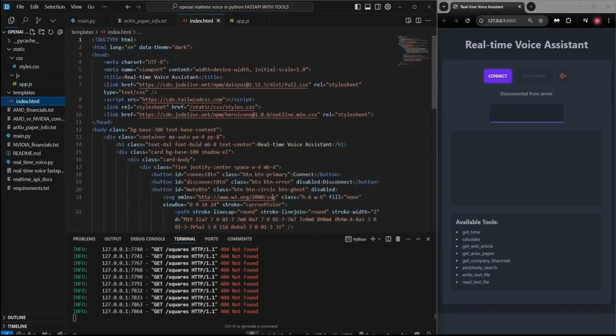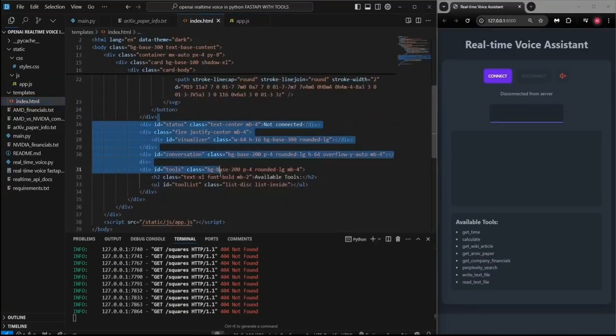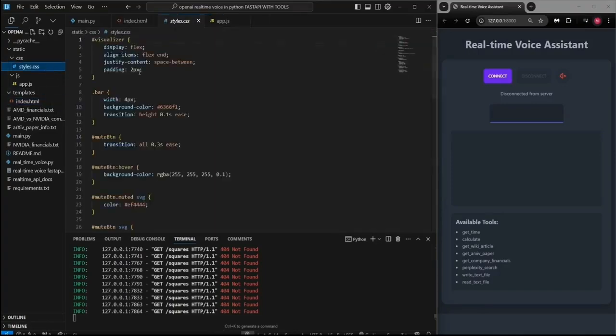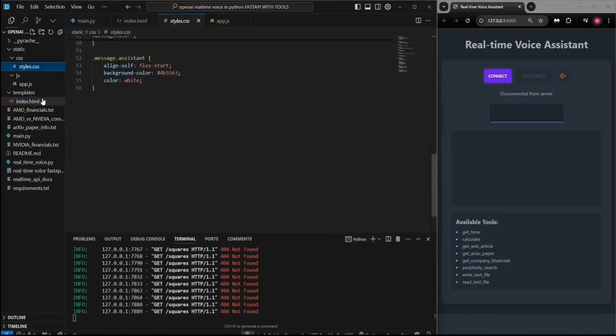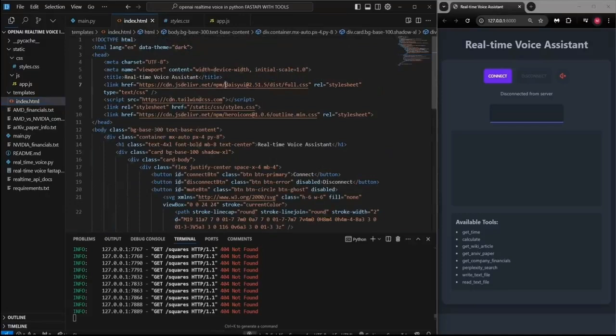And index.html is just where we place all the elements. And style.css has just some styling, but we also are using Daisy UI. So this is it. I hope you enjoyed this. This took me quite a while to build, but it works well. I'll try to improve it as well because it has some quirks. When you handle so many incoming and outgoing WebSocket messages, things can get quite hairy. But for the most part, it works well, and you can download it from my Patreon.